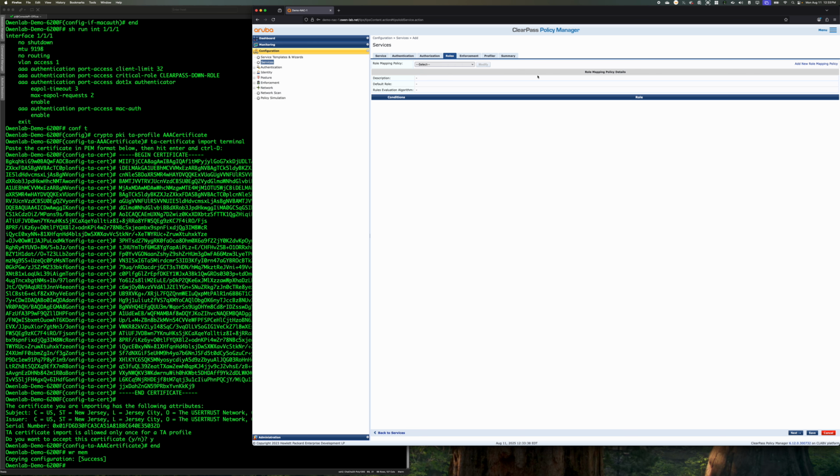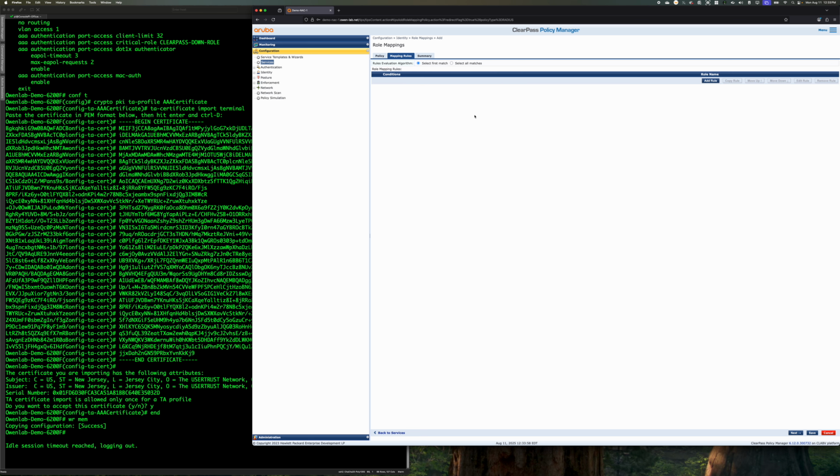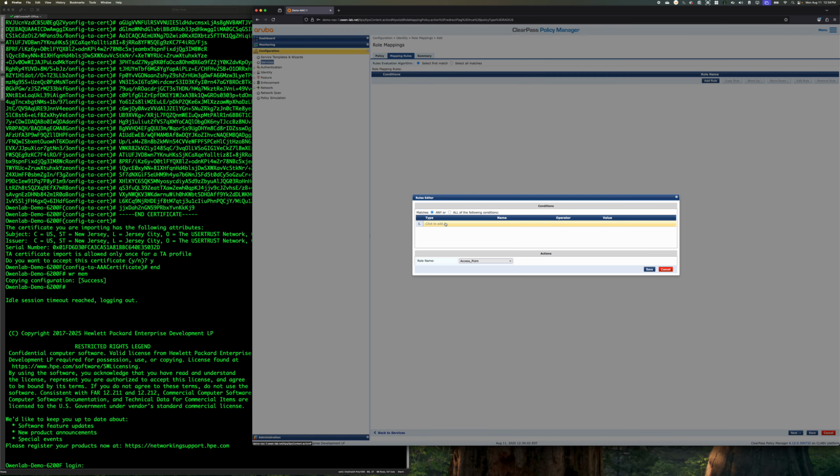Now for roles, what we're going to do here is create a new role mapping policy. Okay, so the default role, I'm going to call this other. That means if you don't match anything, you're going to get other whenever it passes over to the enforcement policy. So the first thing we're going to do is create one that just looks at the endpoint repository.